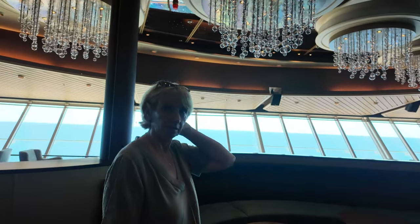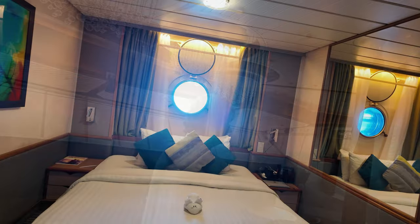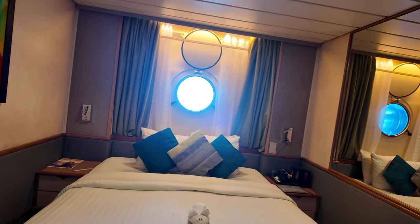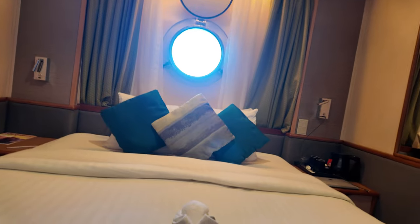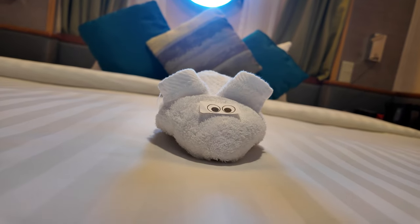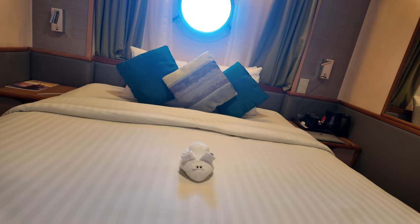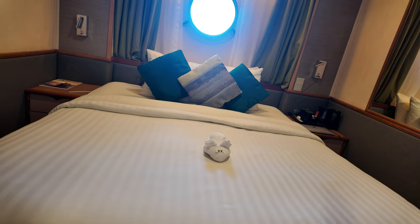And now we need to go back to our sunbeds. Yeah. And after a day of sunbathing, you come back and find vermin on your bed. There you go, our first towel animal. You need bells! As long as it's not a rat.